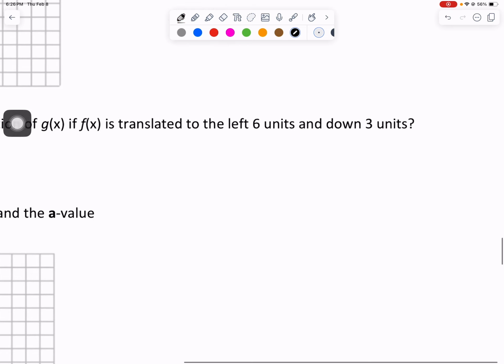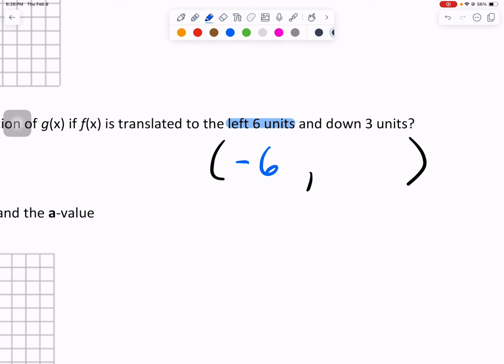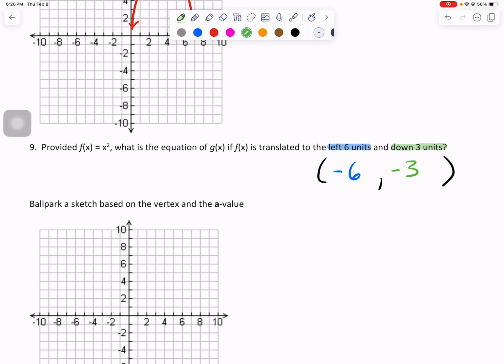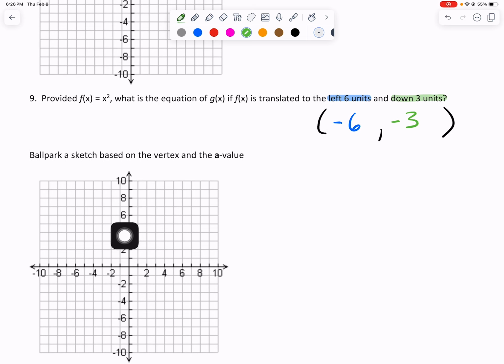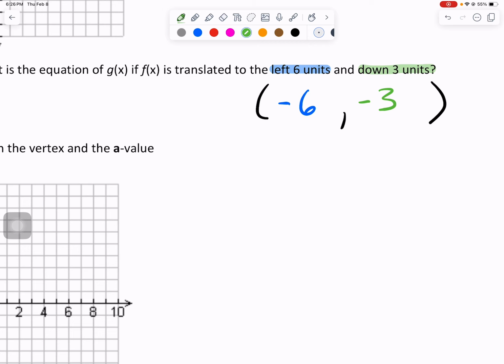All right, so again, you guys know I love the colors, and yes, I do love to convert my words into coordinates. So left 6 units, we will be going -6. And if we are going down 3 units, we will be going -3. What else is it asking us? What is the equation? So now we're just going to convert this into an equation. I like writing it this way so I can simply plot my point instead of looking at the equation, but we could have just done it from the words too, but I'm more of a visual guy.